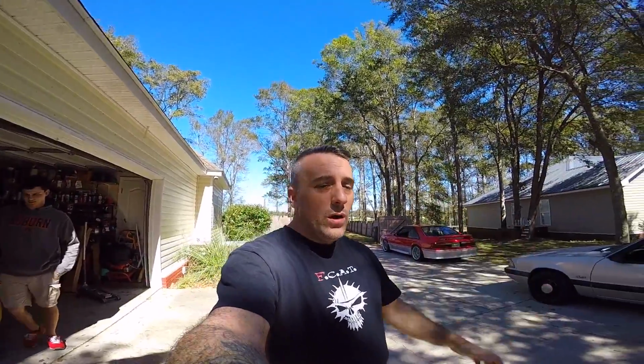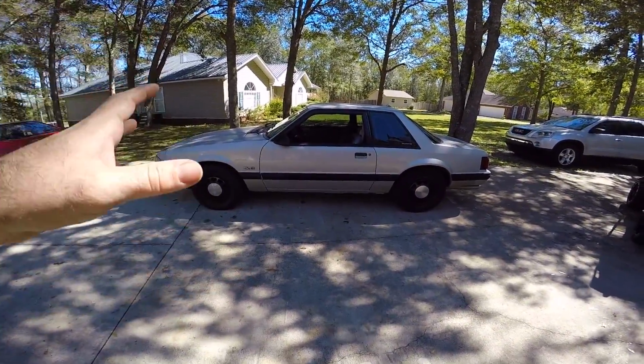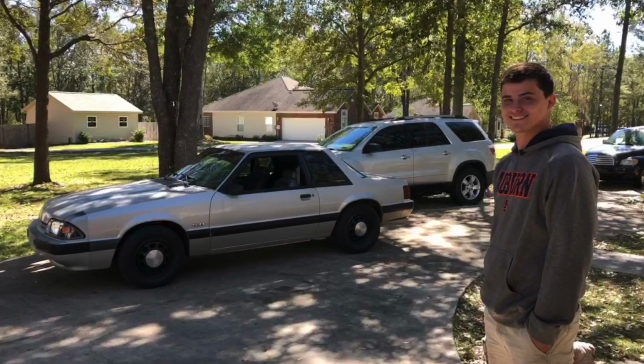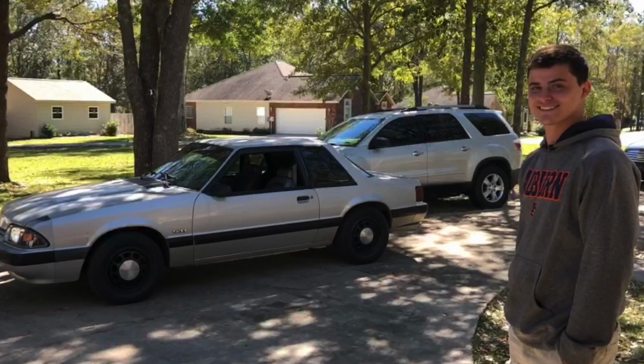All right guys, we are home with the new coupe. I know it's in the shadows, but I've tried to take a couple pictures of it. It will not look like this long. Now we've been home a total of about, what, 15 minutes, 20 minutes probably. Had to do some stuff with the wife because we are about to get busy. This is how we work, this is what we do.